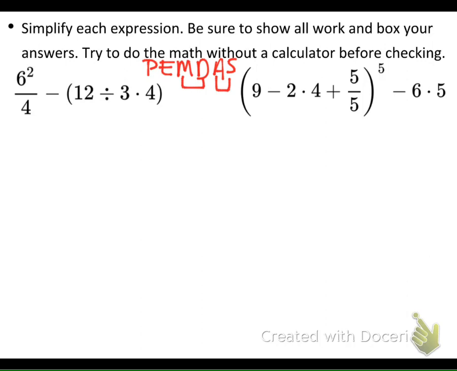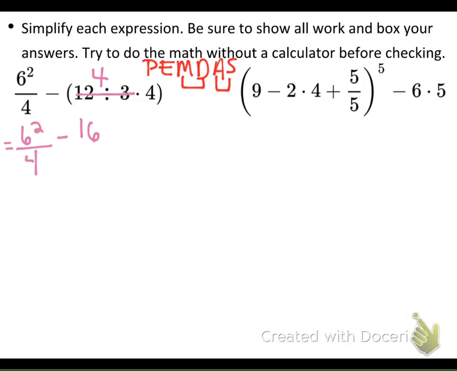Okay, so I'm going to cross this out. And then what's my last thing to do within the parentheses? Okay, so when I bring that 16 down, I'm going to rewrite the rest of my problem. So I have 6 squared over 4 minus 16. Now, do I need to put that 16 in parentheses? No. If you have an operation sign in front of the parentheses, you don't need to bring them down. Okay? So we finish our step 1.